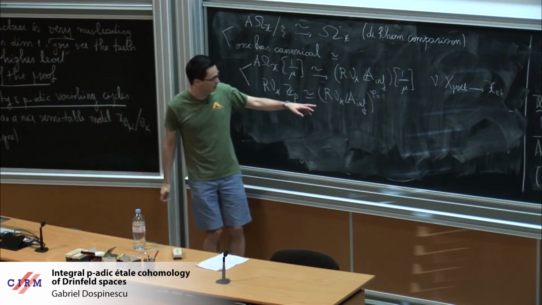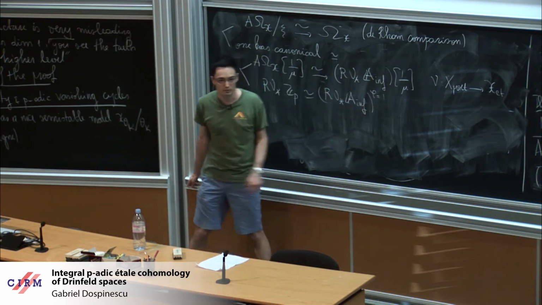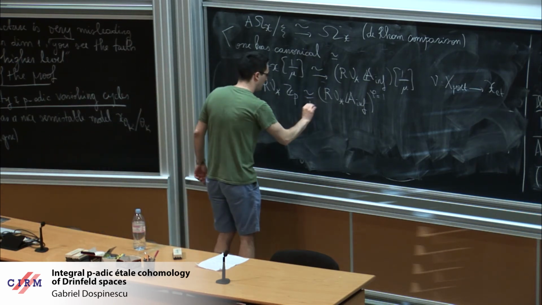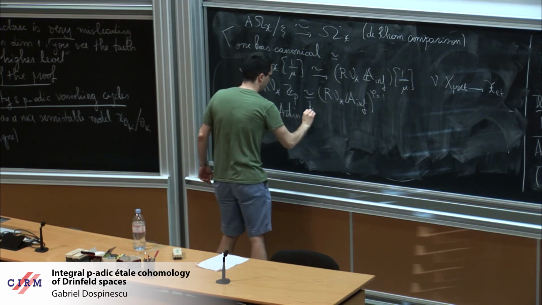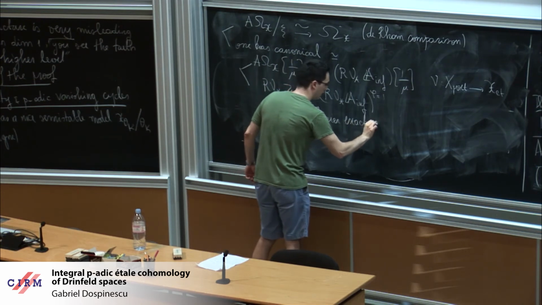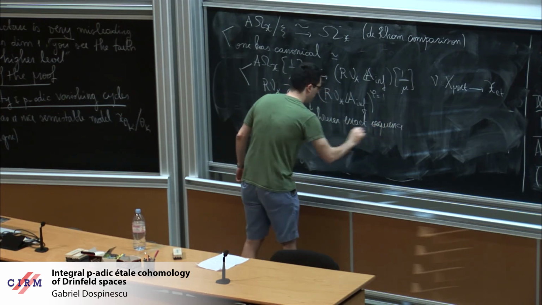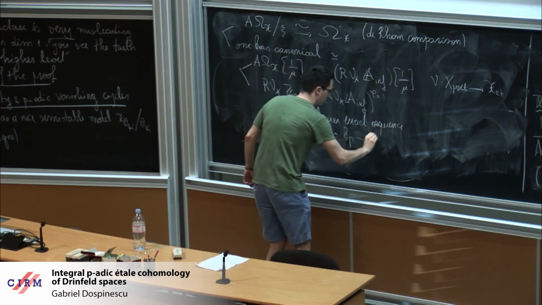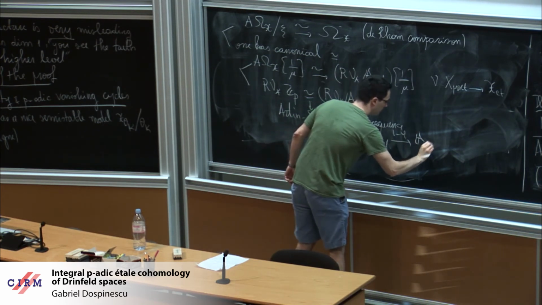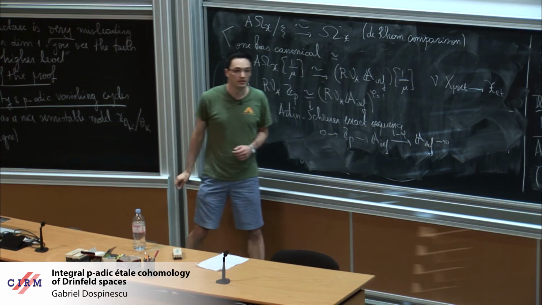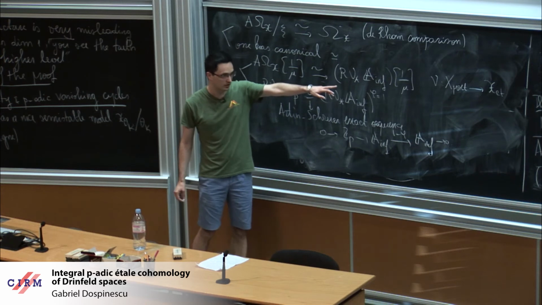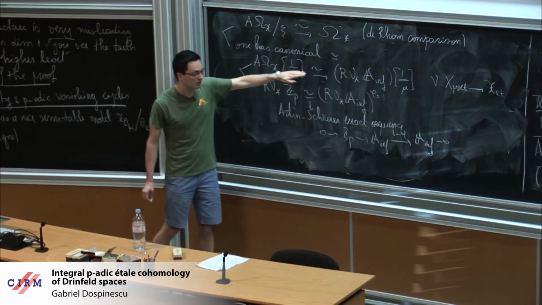So again, one has to be a little bit careful about the meaning of this Frobenius equals 1 here. This is really some homotopy fiber, but this is really an interpretation of the Artin-Schreier exact sequence, which is very classical in the story. Namely, you have 0 goes to Z_p, goes to A_inf, goes to A_inf, and then goes to 0. So you just project this exact sequence to the étale side of the formal scheme, and you have this one, and this basically follows from the construction.